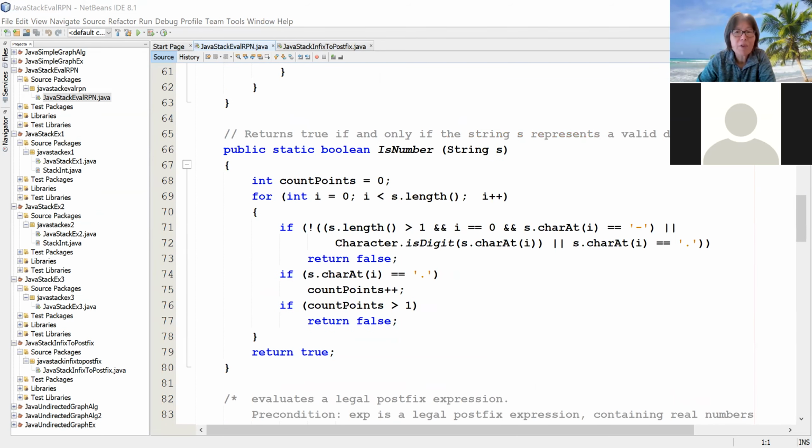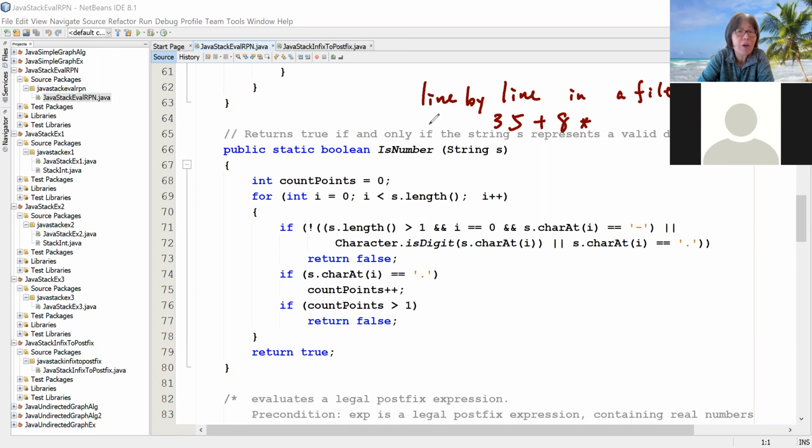So let's first take a look at all the related methods. Because all the postfix expressions are going to be stored in a file, line by line. So suppose you have 3, 5 plus, then 8 times, something like this.